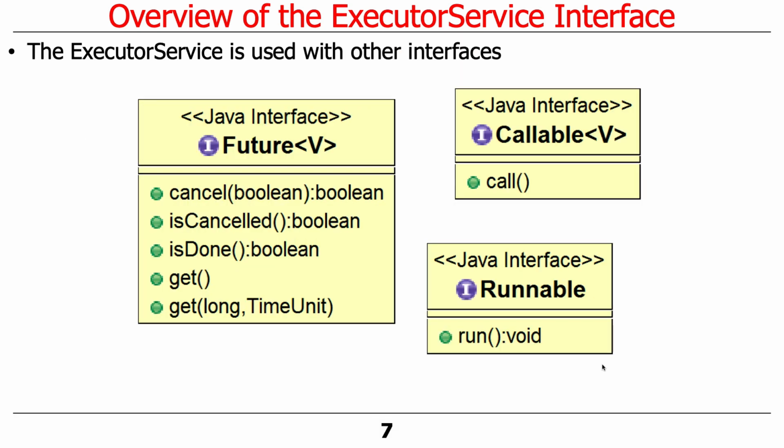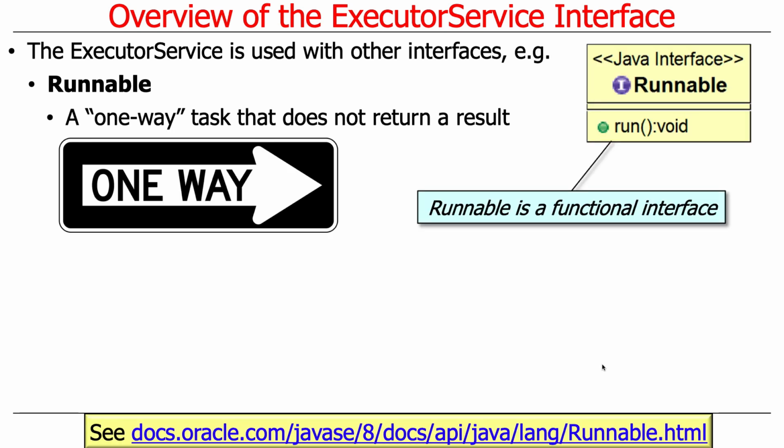The executor service is commonly used with other stuff. We've already talked about Runnable. Typically, if you're using executor service, however, you're not using Runnable. You're probably using Callable. It's a little hard to see here from this structure diagram, but Callable is parameterized by something of type V, and call will return a result of type V for value, whereas run just returns void, which means it doesn't return anything. There's also yet another interface called Future, and we'll talk about that in a second.